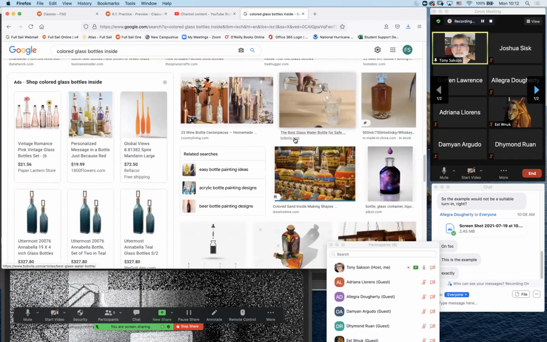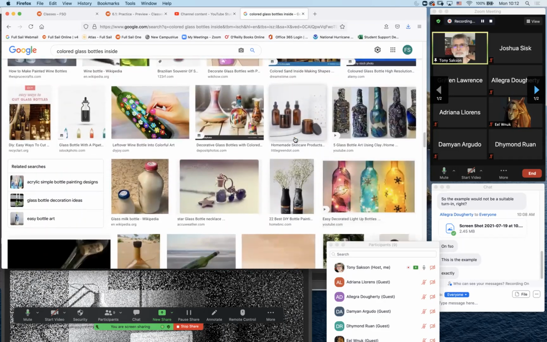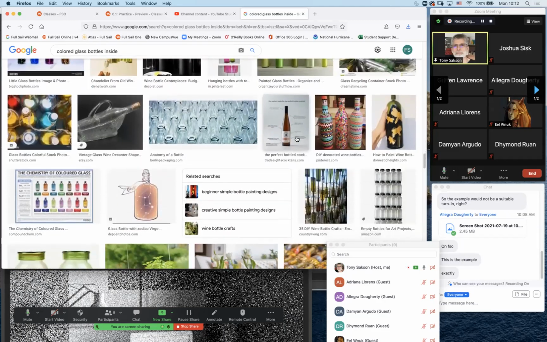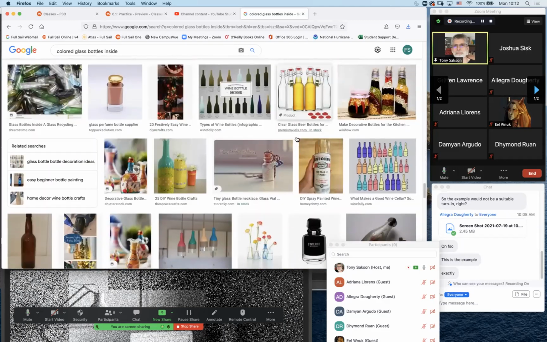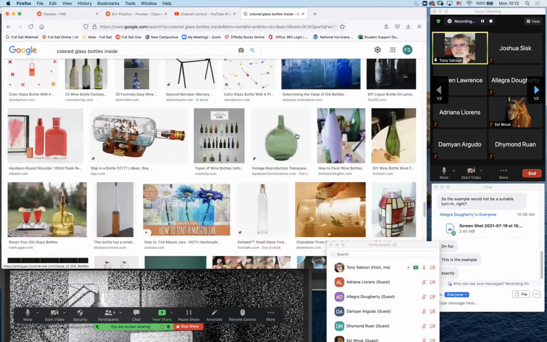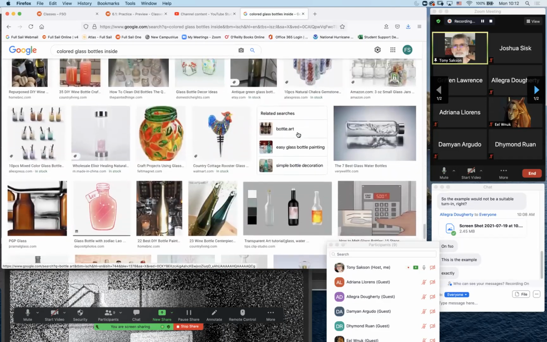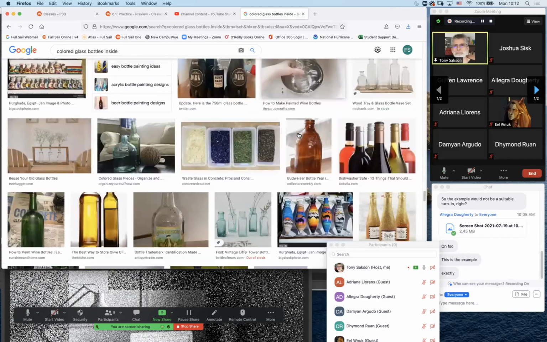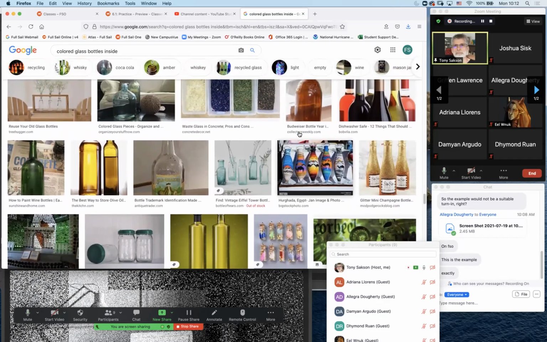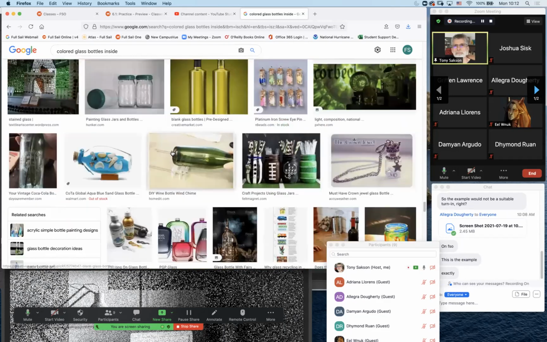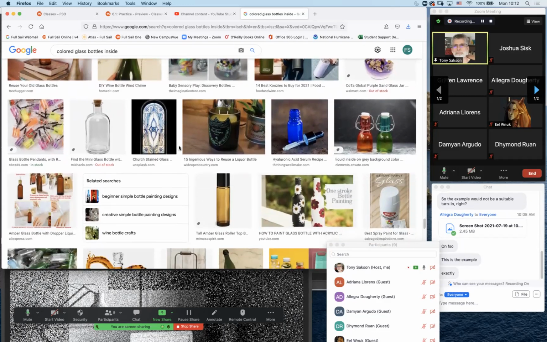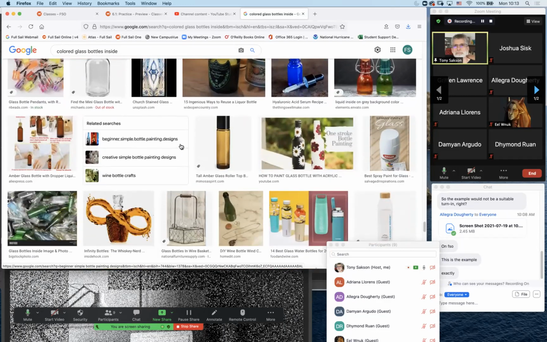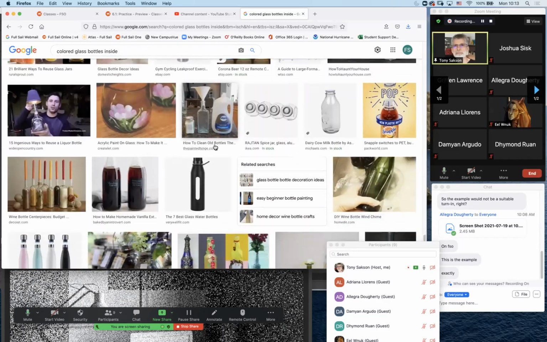But if you're doing something like, let's see, what else do we have here? Oh, yeah, the bottles should all be empty, no liquid in them. I know it's a real temptation because it's always cool if you have clear bottles and you put colored liquid in it, but our bottles are empty.